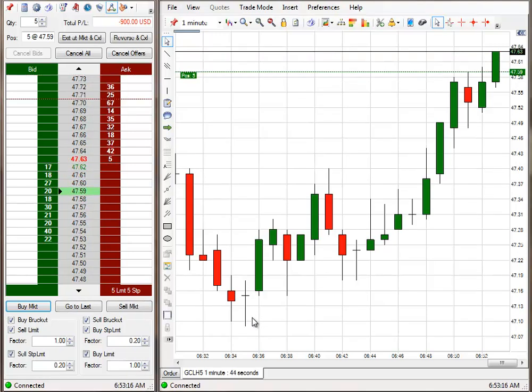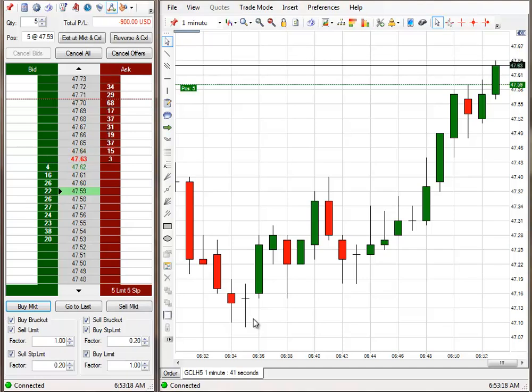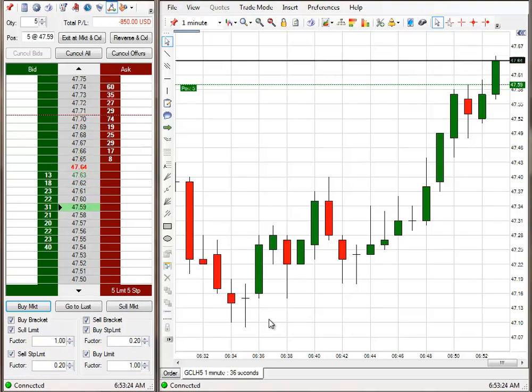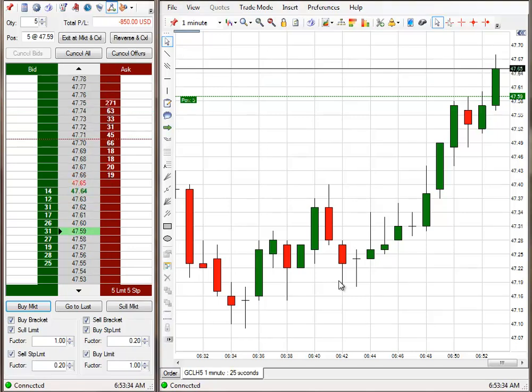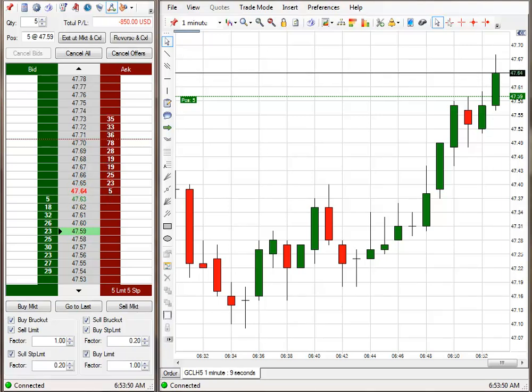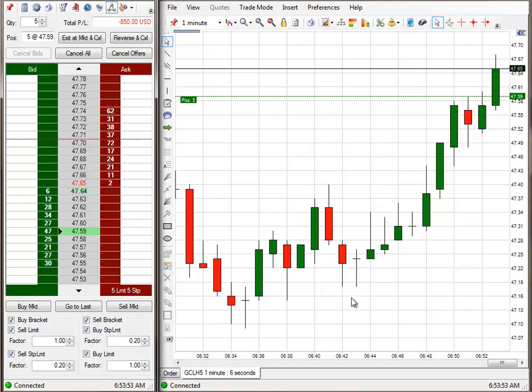Might be able to get more than that though. I don't know. Let's see. Take it up to 20. Might be able to hit like 40. That would give me like 60 tick profit. Yeah, why don't I shoot for 40? I'll shoot for 48.40 on the exit and take it up there now. Limit. Let's see, I'm at 60 right now. I'll take it back down to 40. Okay, 48.40 on the exit.